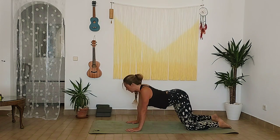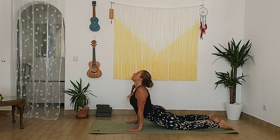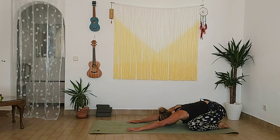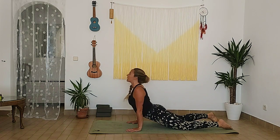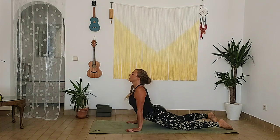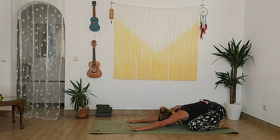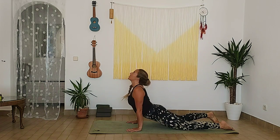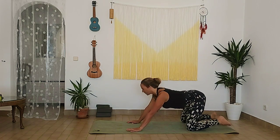Inhale, slowly coming forwards, lifting, open the heart and chest, maybe sinking the hips a little lower now if it feels good. And then exhaling to come all the way back. Inhale to slowly drop the hips forwards, open the heart and chest, and exhaling all the way back, sitting back onto the heels. Slowly coming up, lifting, open the heart and chest, gazing up, maybe coming a little deeper into it now. Exhaling to come back.